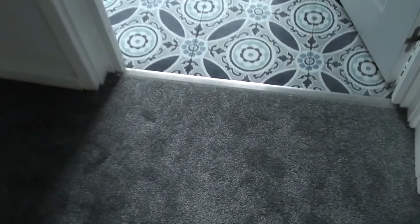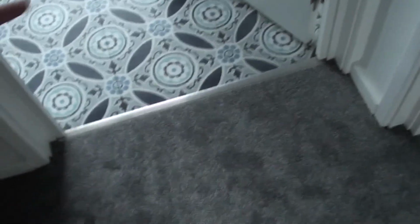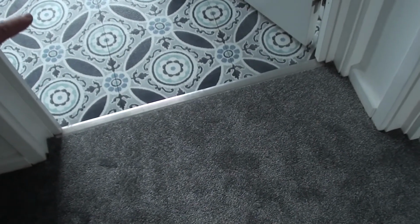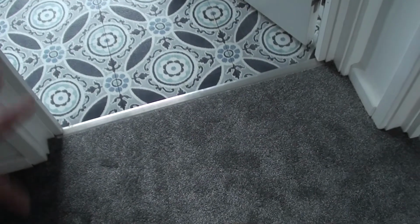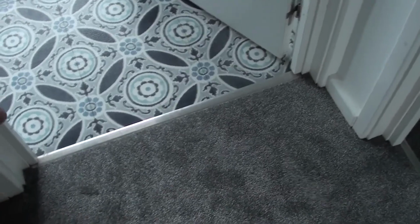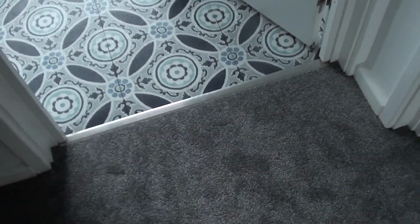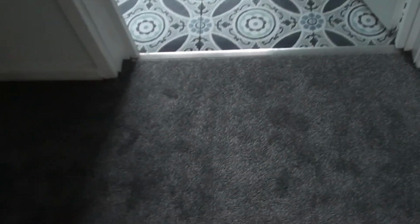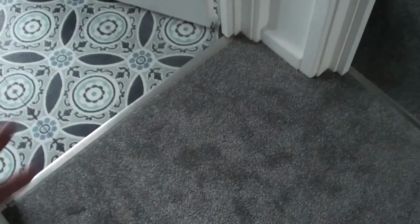One of the things I hated was every floor I put in the bathroom. We've had maybe 3 different floors in the bathroom. They're just like the vinyl tiles you stick down. They always just, it didn't match. And now I feel like it always used to jar when I looked at the colour of the bathroom. No matter how well I tried to match it with the carpet, it just always, I don't know, that probably sounds insane, but I now feel like it just kind of goes really nicely when the doors open, so yeah. And then into our son's room, which is looking really nice.